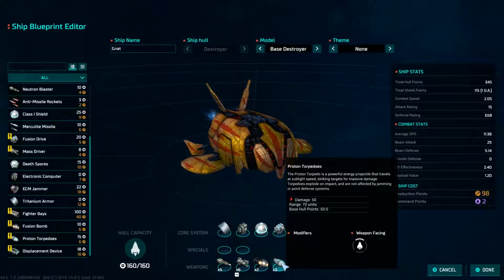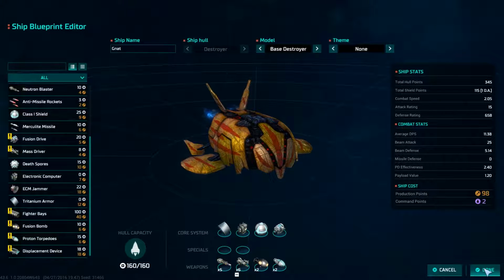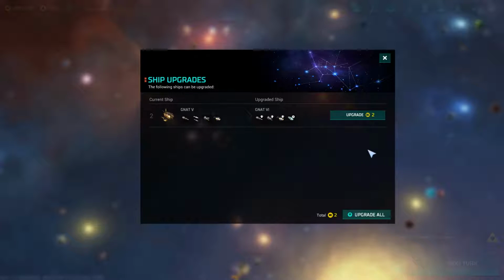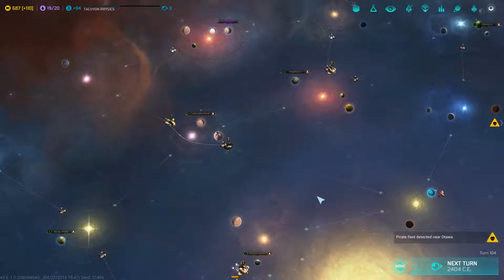Their range is excellent, and I think also the way the game worked before, proton torpedoes could not be shot down by point defense weapons, so they are auto-hitting pretty much as well. So that's good. Let's include that, and not much to upgrade, so that's good.